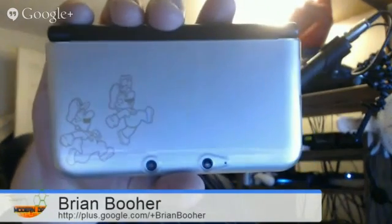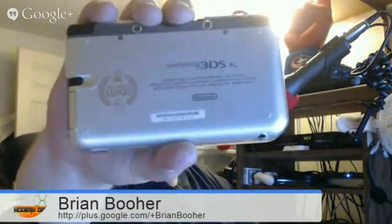In case you didn't see the title, it is the new Nintendo 3DS XL game console. For any of you who have had a 3DS XL in the past, like me, this is the next step up. The cool thing, which I really tried out at the store, is that the camera follows you wherever you are and will adjust the 3D nature of the game. So if you're standing on the side, it'll adjust the 3D effect, and it did do that at Toys R Us. This is my old one, one of the custom ones, Mario and Luigi, with the year Luigi on it.